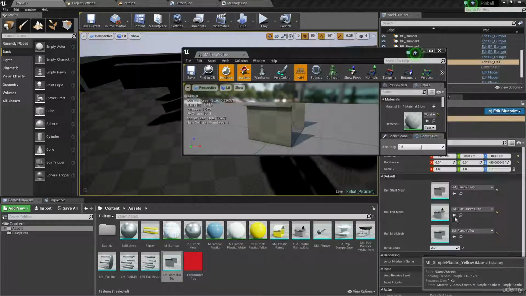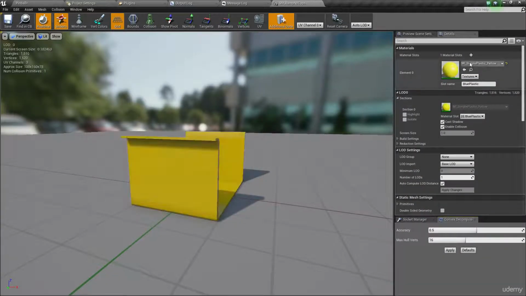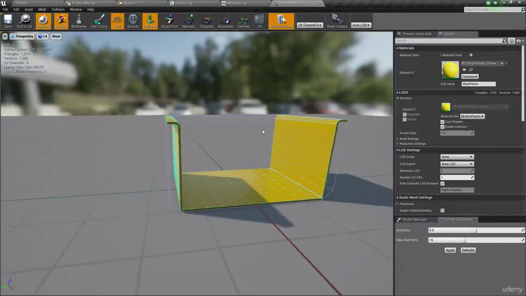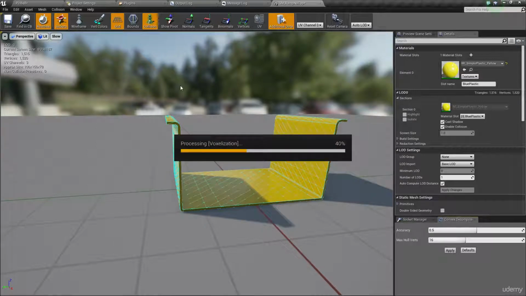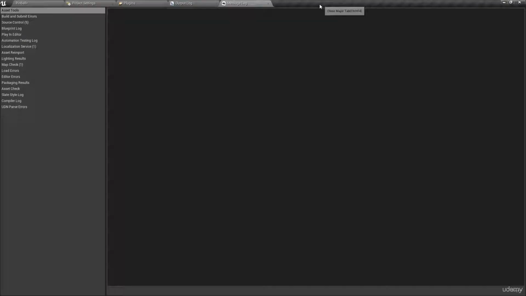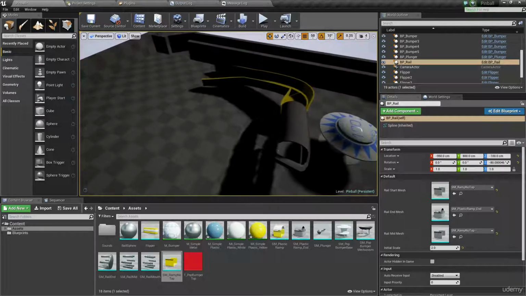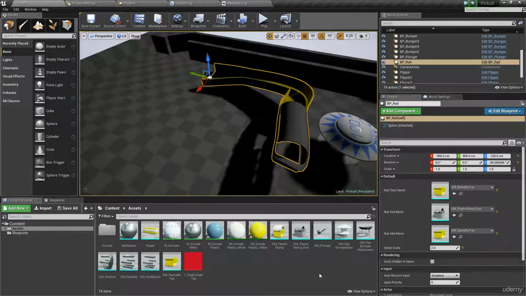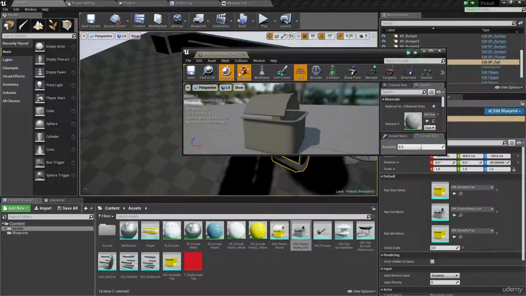This can just be yellow as its general color. The other thing that I'm going to need to do again is check the collision. It's definitely wrong. I'm going to just do an auto generate of 16 as well. I'm going to save. And finally, I'm going to go for the ramp end, which is this one.